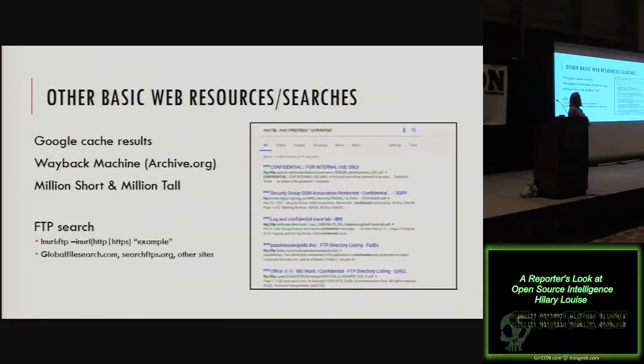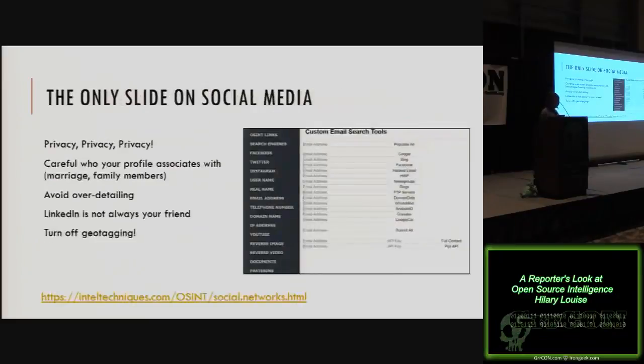I was looking for confidential, and the URL had to have FTP in it, and those were my examples. This is almost from a year ago, because I was showing this to someone else. If you search that today, it's going to show up with a bunch of different stuff, mostly about doing OSINT. I don't know how that's changed over time, or if this has become a very popular search term, but that's what you get today.